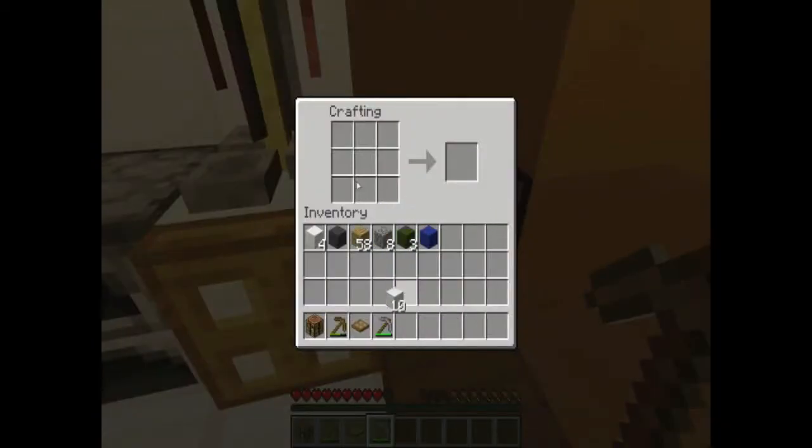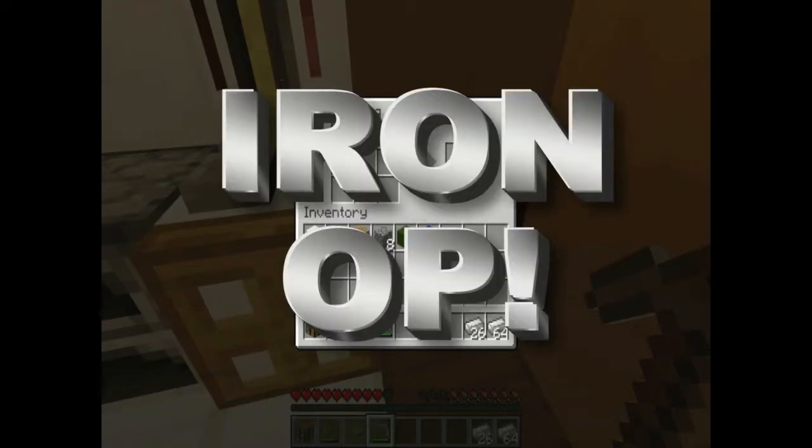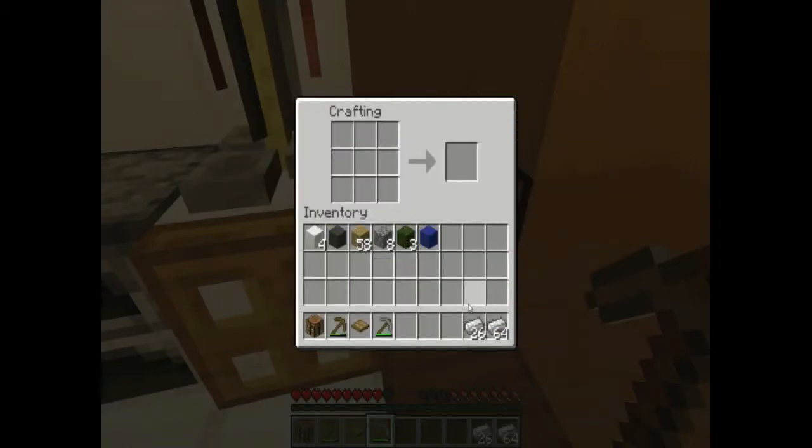Let's see. Alright. Boom! Whoa! Look at all the iron! It's almost 2 full stacks! Or 2.5 full stacks, but still! Let's make everything! Iron chest plate? Iron leggings?